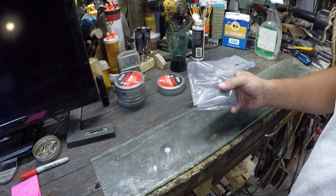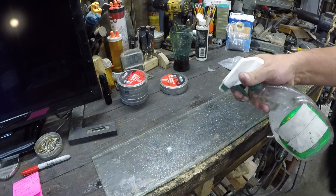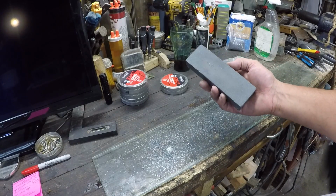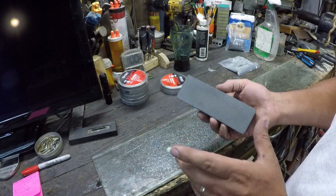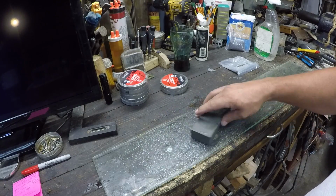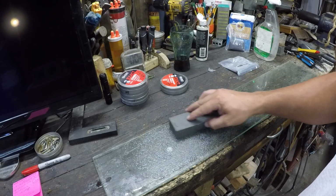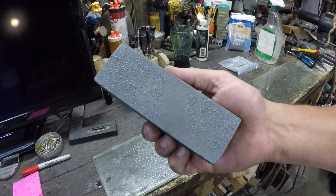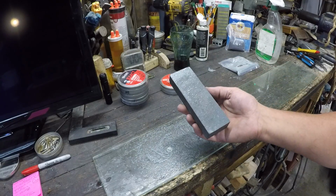Okay, so now we're going to go a little bit more of the powder. A little more water. Now again, we're just going to do this for a little bit, because now we're not so much flattening, even though there is a section here in the middle that still needs flattened, but now we're conditioning. See how those grains are still looking real nice and sharp? And that right there is about as far as I want to go.